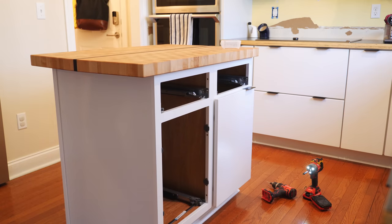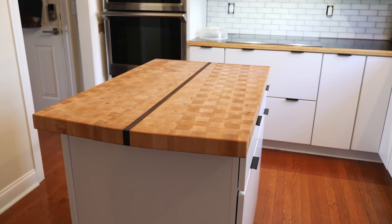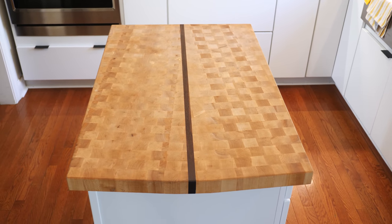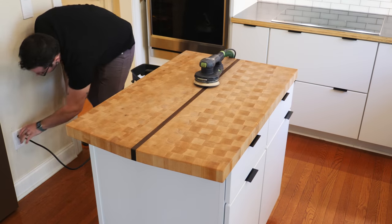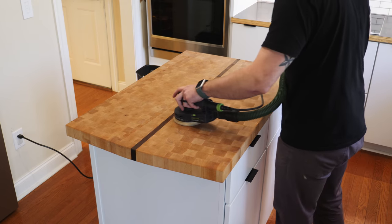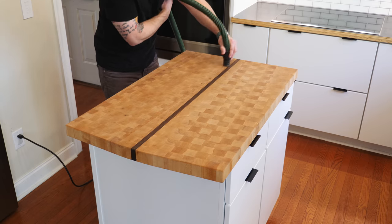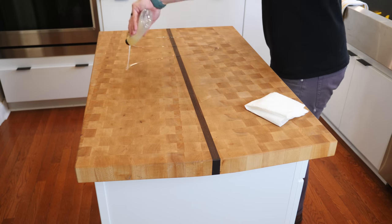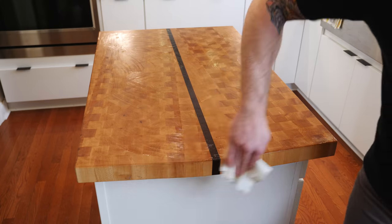Fast forward a few weeks — it's been about a month since I originally installed it. As you can see, the color has lightened up a bit, meaning some of the finish has been washed away, so I'll show you the process of reapplying. You'll probably only need to reapply once or twice a year depending on how much you use your top. I used a random orbit sander with 320 grit sandpaper to smooth out the top, then applied another coat of butcher block conditioner. If you don't have a powered sander, you can easily hand sand — you're really not looking to remove much material, just to smooth things out.